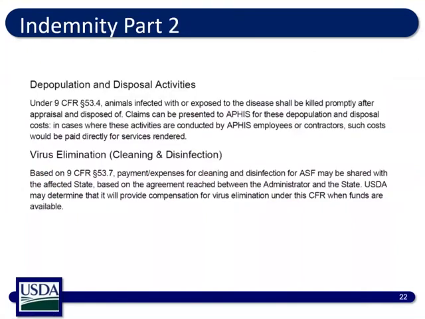And this draft document as well talks a little bit about reimbursement for depopulation and disposal activities and virus elimination activities. One of the arguments for allowing the farms to do their own euthanasia, to do some of the work on their own, whatever that amounts to, virus elimination, is that if they're reimbursed for that work, that might keep their employees engaged and available for when they finally do get to restock, and try to help ease the burden of the financial loss of not having pigs on the premises for an extended period of time.